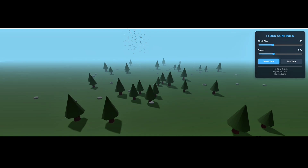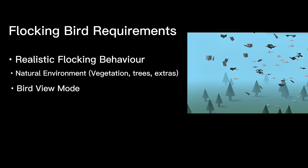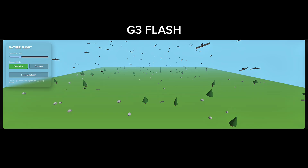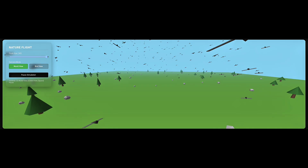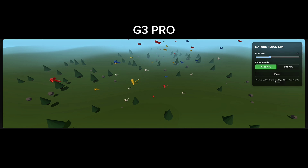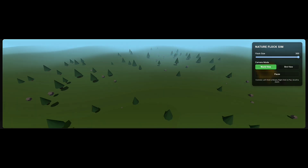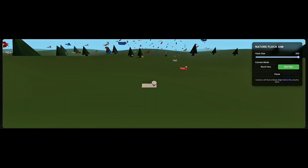Now let's move to the final test, the bird flocking game. The requirements are simple but strict: a natural environment with trees and vegetation, two camera systems — a world view and the bird view — and birds that flock realistically around the environment, built using three.js. The Gemini 3 Flash result generates a world with trees. I can increase or decrease the flock size, switch between world view and bird view, and even pause the flocking. The bird movement looks natural and realistic. However, some birds go down inside the ground, and the bird view camera is too shaky. The Gemini 3 Pro result generates a world with multi-colored birds, but the birds do not look natural. Their flocking behavior feels off, and you'll clearly understand this when you see the bird view camera. The camera itself does not shake, but the flocking behavior is not convincing. In this case, Flash is clearly better than Pro.